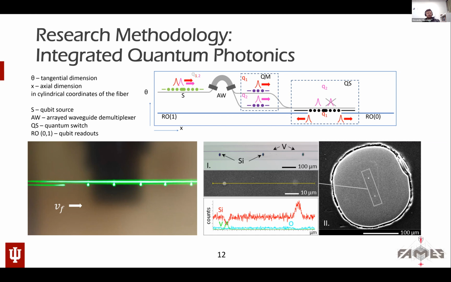Okay, we mentioned that you need resonators in order to make photons interact. So this is an example of such a tunable resonator. This is just a picture of how it looks when you feed such a fiber through a hydrogen flame in order to break up the silicon selectively. It starts from 2 continuous cores and ends up with 1 silicon core breaking up into a periodic structure, and the vanadium core stays intact. So that's a special property of vanadium, because vanadium's melting point is 1910.